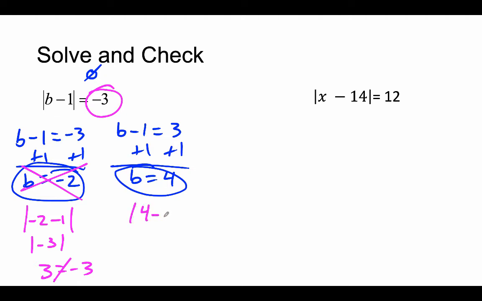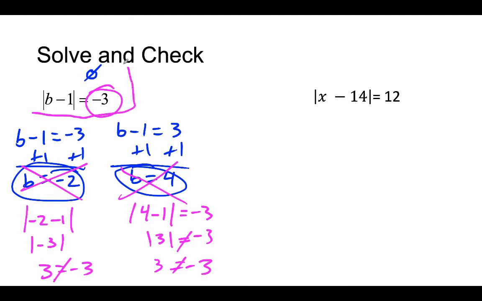This is if I didn't recognize right away what was going on. The absolute value of 3 is equal to negative 3. What? Is the absolute value of 3 equal to negative 3? No! That's 3 is not equal to negative 3. Doesn't work. So that gets thrown out too. So even if you didn't recognize this at the beginning, remember this is the symbol for no solution. You can also write no solution. Or you could say to yourself, you just can't do it, sir. You just can't do it. Okay, so that's when it's equal to a negative.